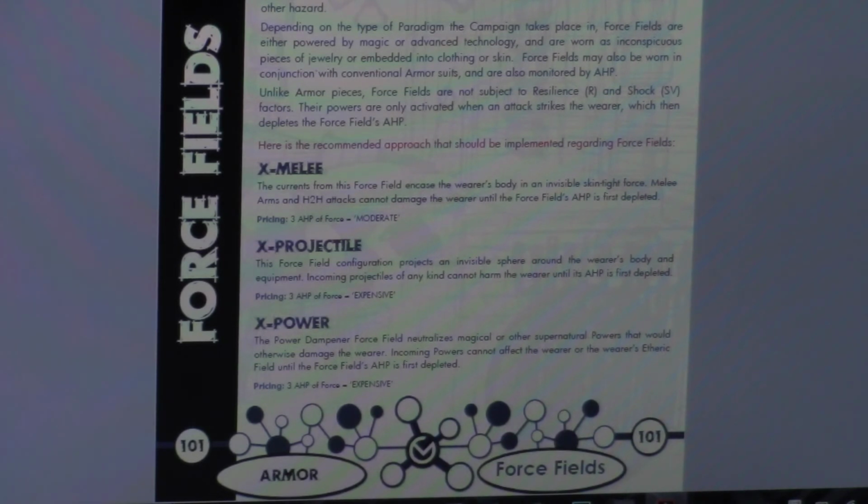Now, in Glyphs, there are three main types of force fields. We have X melee, which protects from melee damage. X projectile protects you, or an enemy for that matter, against projectile attacks, so bullets, arrows, shurikens, anything ranged. And finally, X power simply protects the wearer from a magical or other special type of power attack. So that's the way we look at them here.